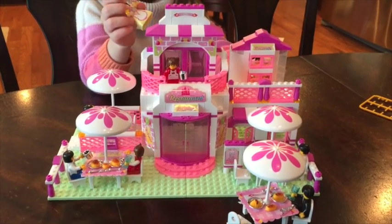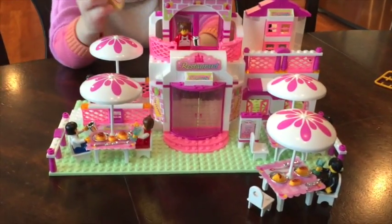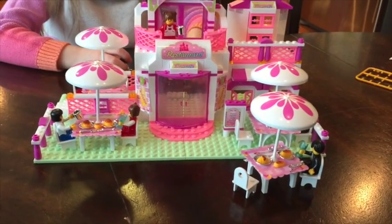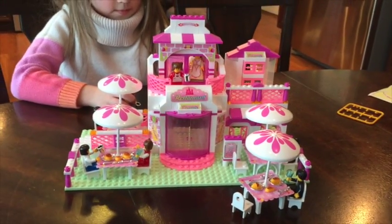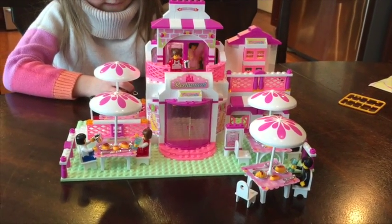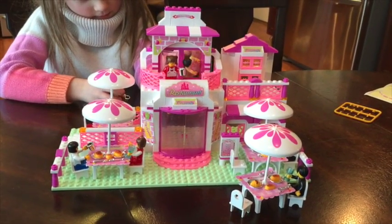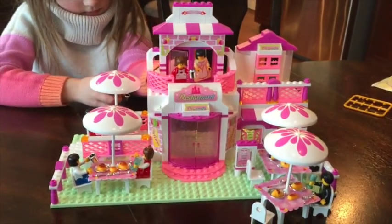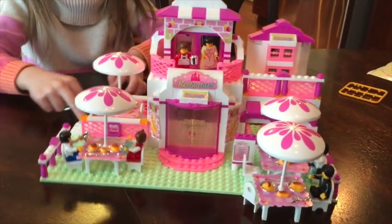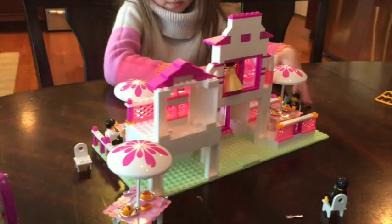Normally I sell these for $30. When I'm making this video, I've got it down to around $20 now. I'm trying to get more reviews on them. For $20, I think this is a fantastic deal. There's just a ton of pieces here. And when you compare this with a Lego set, yeah, it's not quite the same.